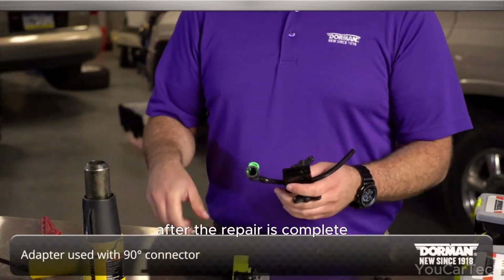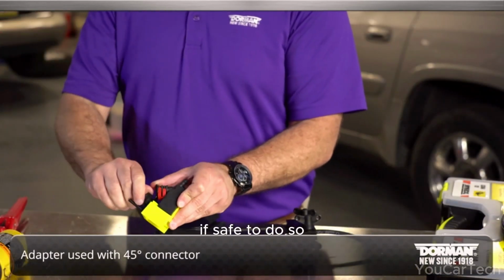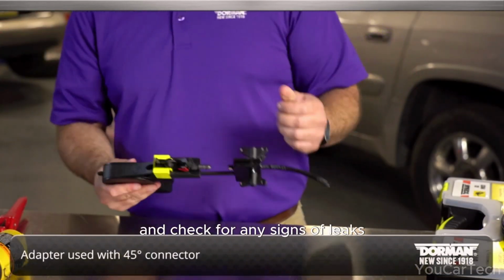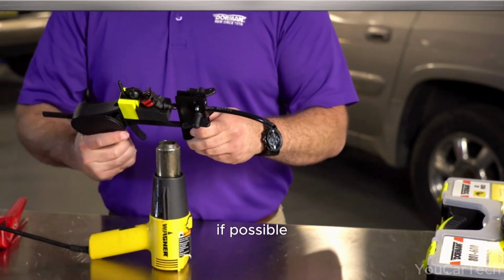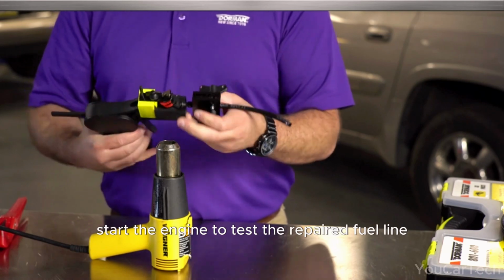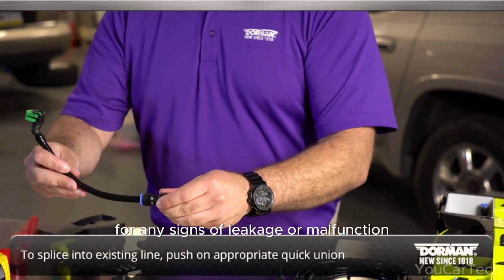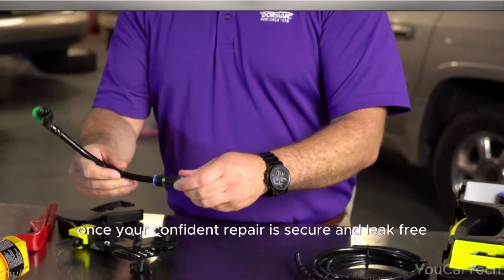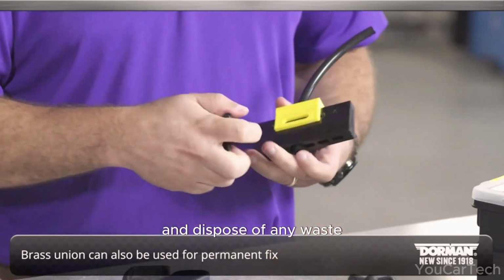After the repair is complete, inspect the connections thoroughly. Turn on the fuel supply, if safe to do so, and check for any signs of leaks. Ensure there are no fuel leaks or drips from the repaired section. If possible, start the engine to test the repaired fuel line. Monitor the repair site closely for any signs of leakage or malfunction. Once you're confident the repair is secure and leak-free, clean the work area, and dispose of any waste properly.